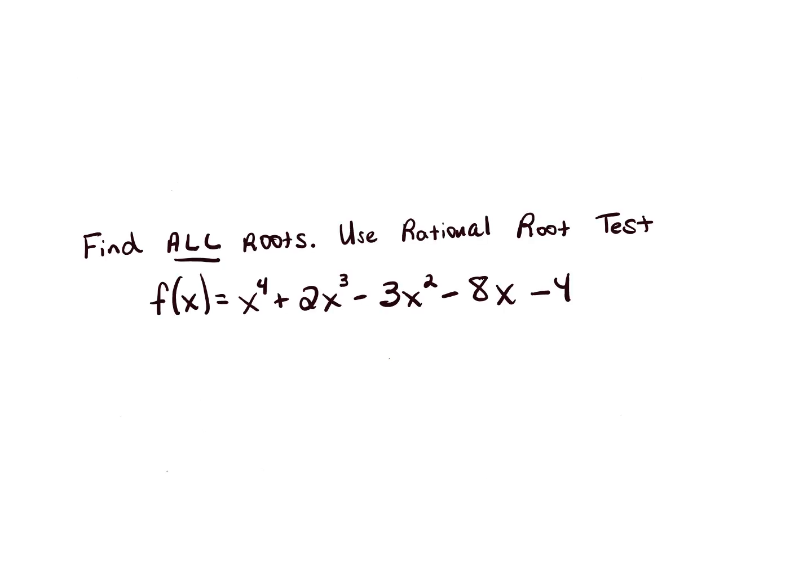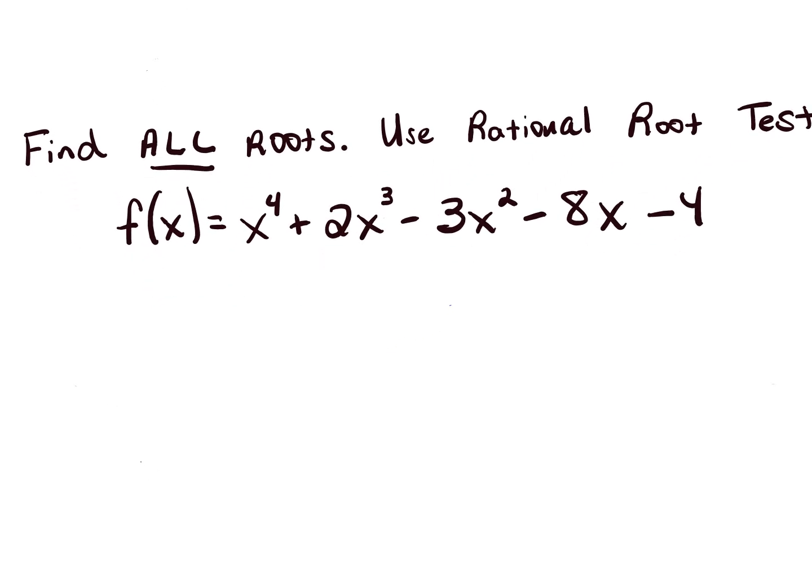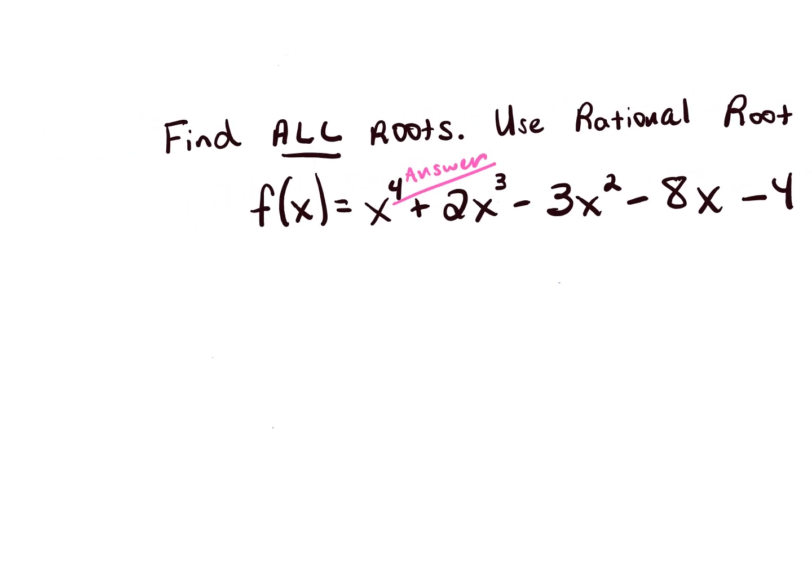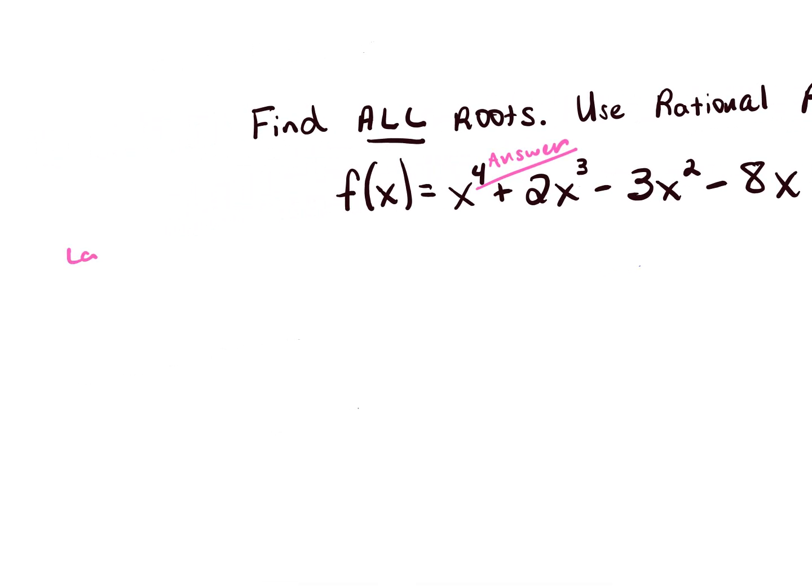So for the last one here, it says find all the roots, use the rational root test. So we want to solve. How many answers am I going to have here? 4. We're going to have 4 answers. Whatever our highest degree is, that's how many answers we'll have. Now, it's in standard form, but it doesn't give me any roots to start off with. So what would I do to find possible answers? Awesome. We want to find factors of the last over factors of the first. So last over first. This is what we did yesterday for the juniors that missed. So make sure you watch the video if you haven't.